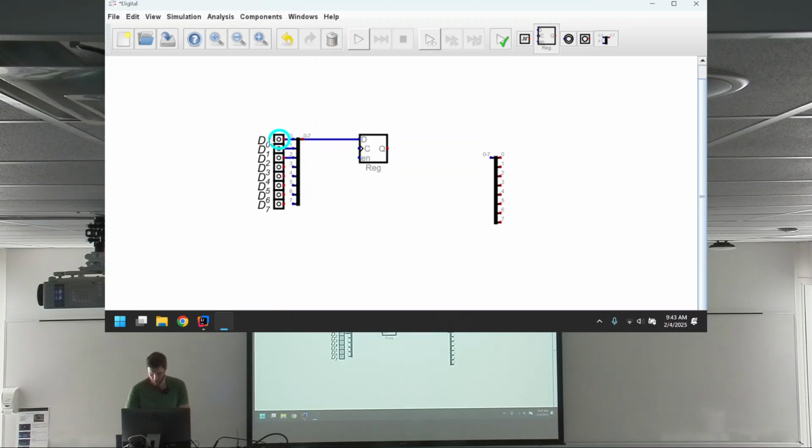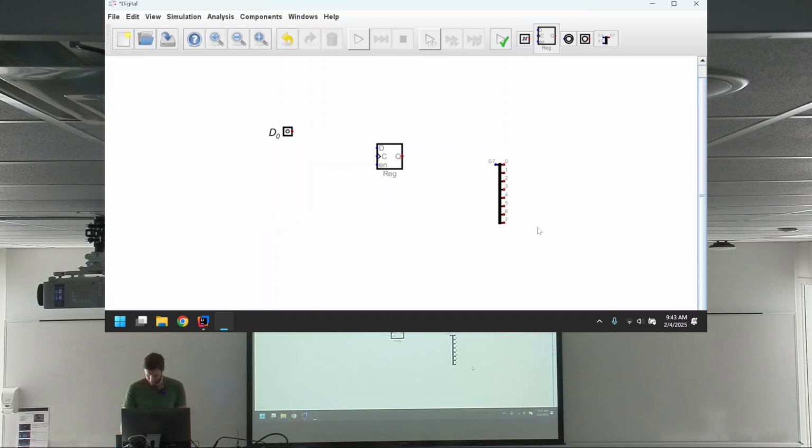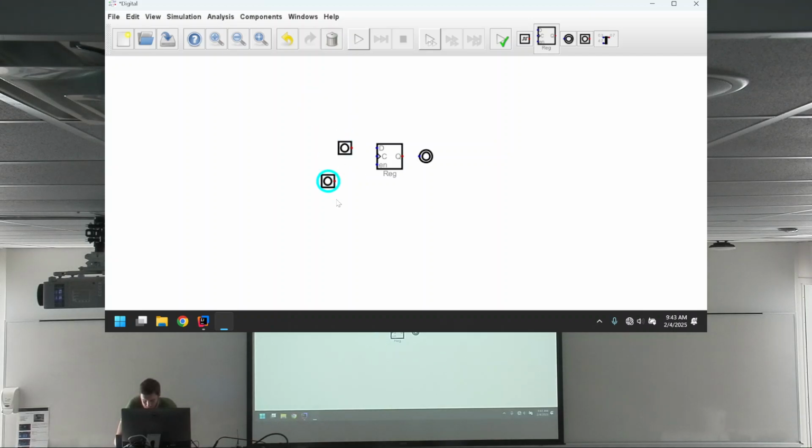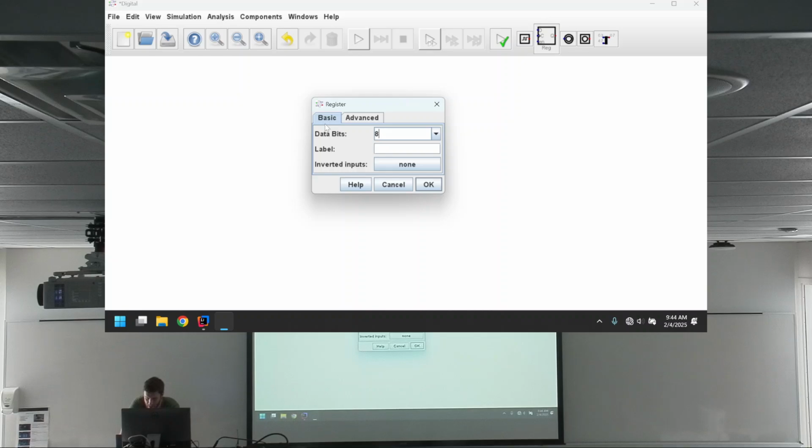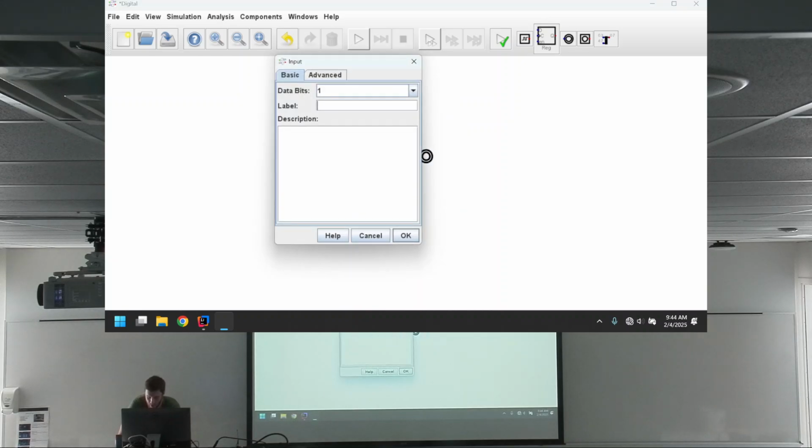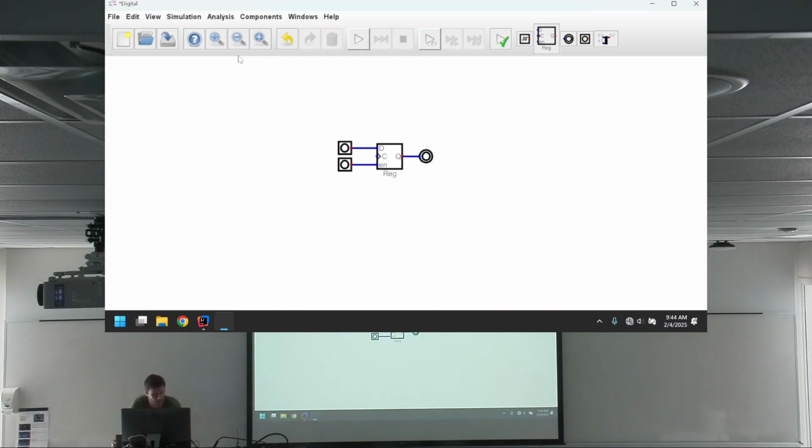Another thing you could actually do is go here. Check this out. Here, let's just get rid of this. Do a new one. I'm going to show you because I think it's cool and it's worth knowing. So if I go here and say this is 8 data bits, you can actually go here and change this to be 8. All right?